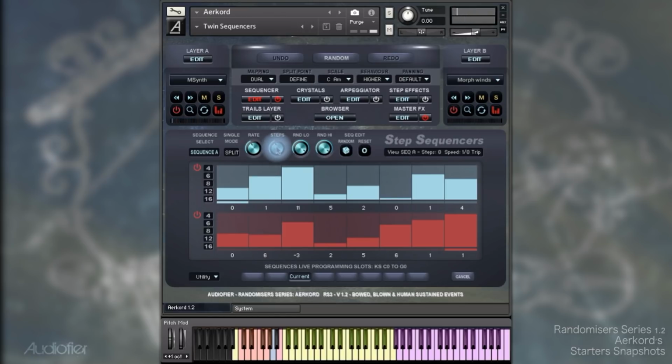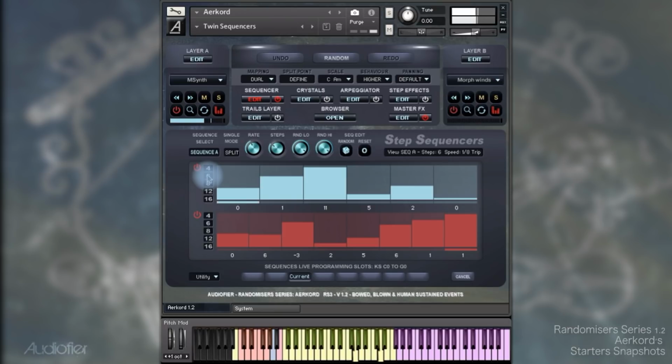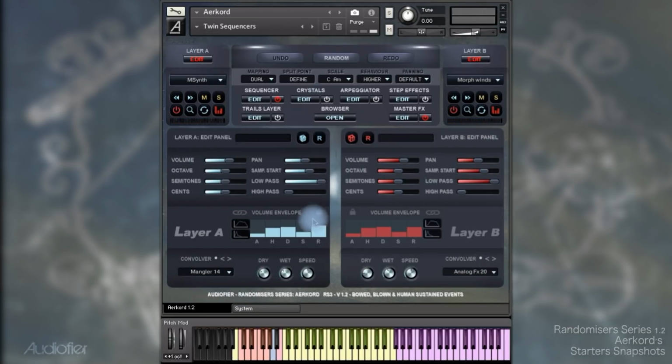And also change the steps number to something like 6. 1, 2, 3, 4, something like that. And also, if the sound is a bit too blurred, you can make it a little bit more snappy.